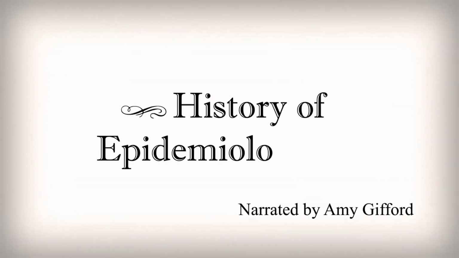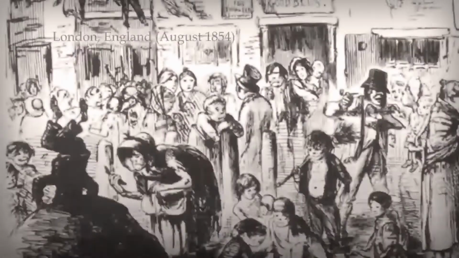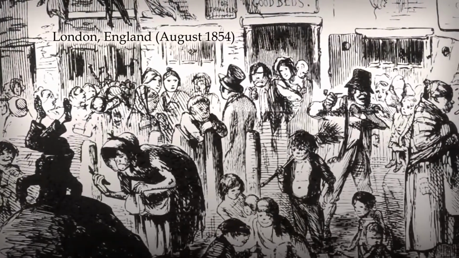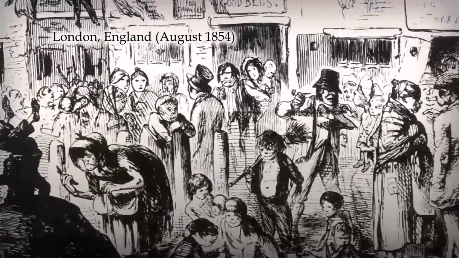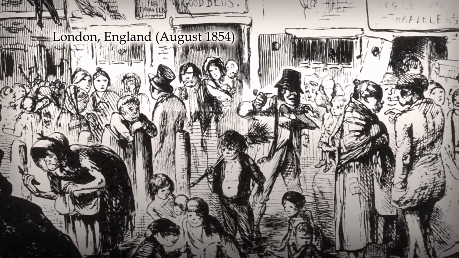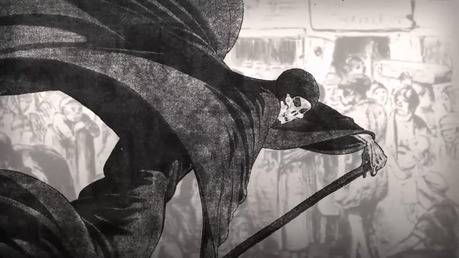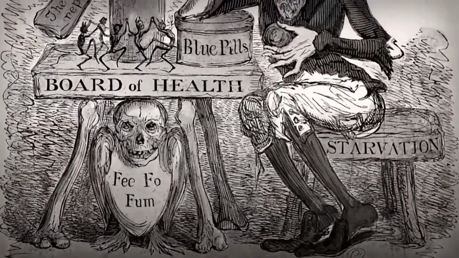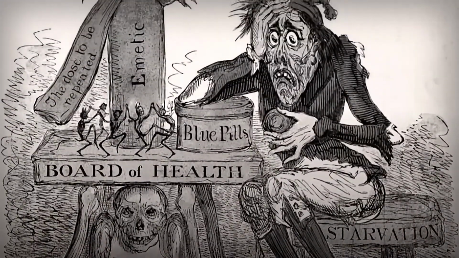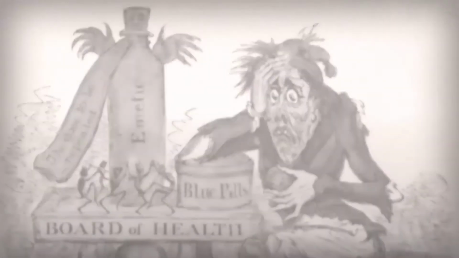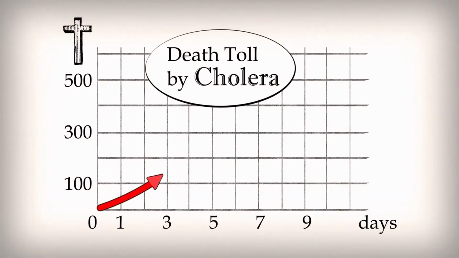To learn about the history of epidemiology, we're going to take a look back at a gloomy, cramped, and very likely damp London, England, in August of 1854. The now famous Soho district was enjoying a stint of infamy during a terrible outbreak of cholera, a bacterial infection which turns the bowels to liquid, inducing vomiting and diarrhea. In 3 days, 127 people died in Soho, many fled the area, and within a week and a half, the death toll had climbed to 500.